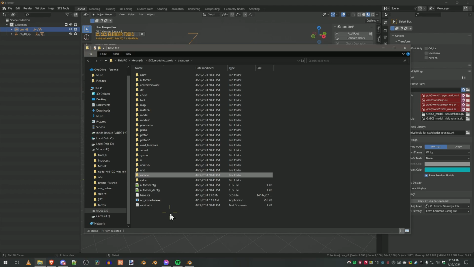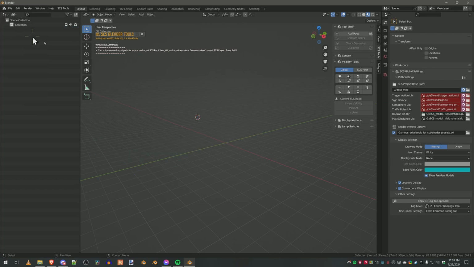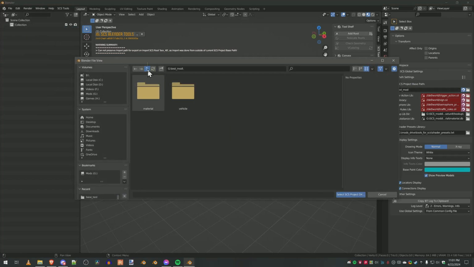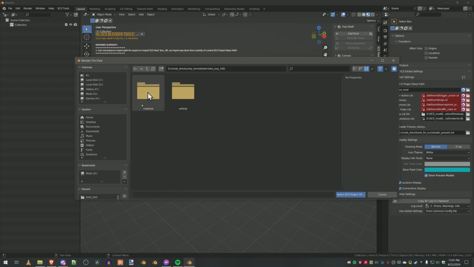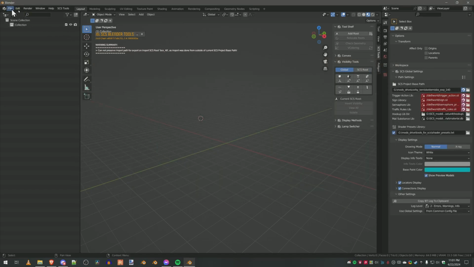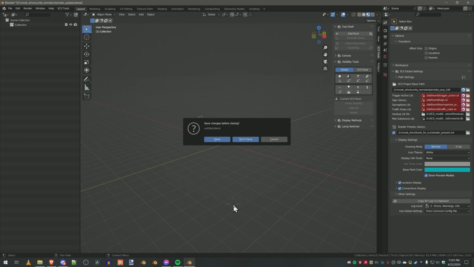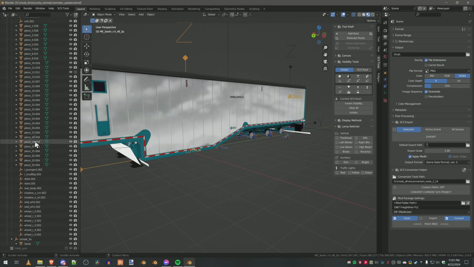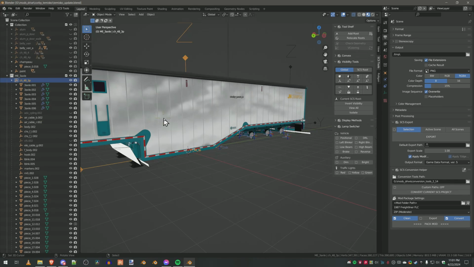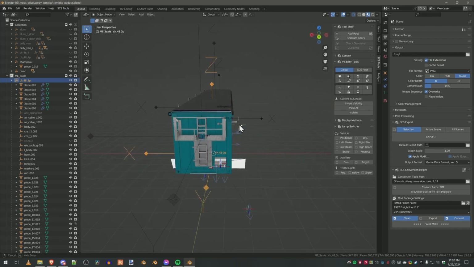This is another reason why, in my case, for what I'm working on, which I will show you really quickly now, if I change my project base path again to the project that I'm working on, the Temisco that I've been working on, everything is still in the middle format. Additionally, I save everything I work on in a blend file. So now all the chassis I'm working on, all the body parts, all the accessories are all in one file, and I don't have to worry about importing everything else and changing to new functions and doing anything like that, because they're already in the blend file by themselves.